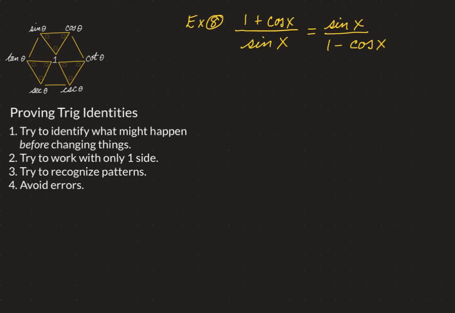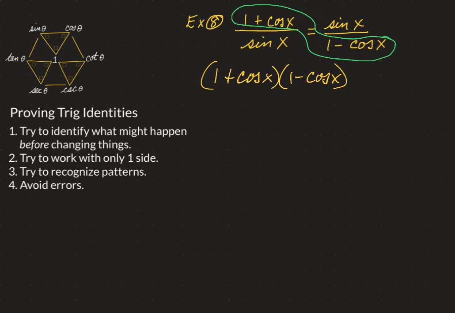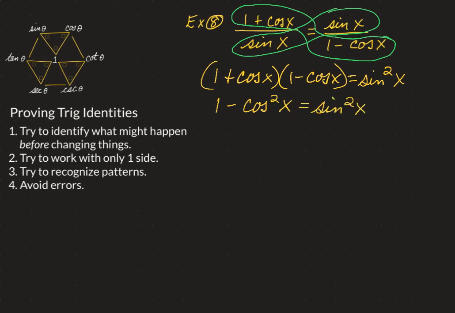I have a ratio equals a ratio. I have a proportion. How do you solve proportions? Well, you cross multiply. So I'm going to cross multiply. And look, when I look at this, I'm going to be writing here 1 plus the cosine of x times 1 minus the cosine of x. And when I do the other part of the cross multiplication, I'm going to get sine squared of x. Now that's starting to look like things from my identity sheet, especially after I do this distribution, because it's going to give me the difference between two squares. You can go ahead and do the distribution yourself and see that the middle terms add to be 0.